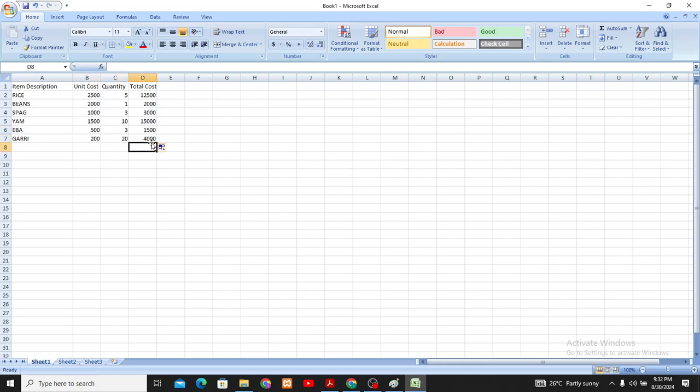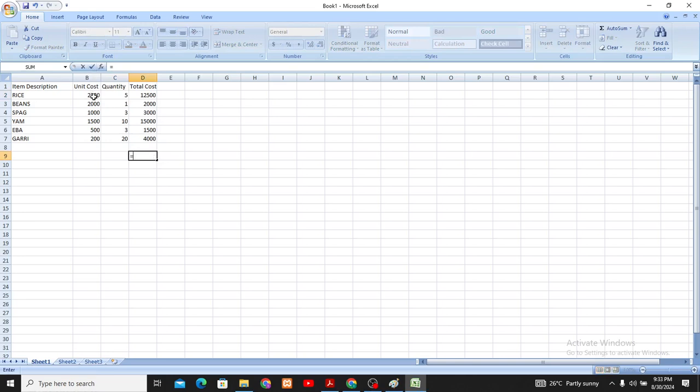So that's that. The main thing you should note is the equation that you are doing. You know the location of this and the location of this, and then you just multiply it. So remember, when you are writing an equation, you start with equals to, then you locate it.